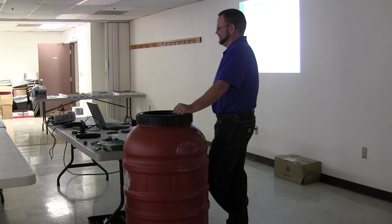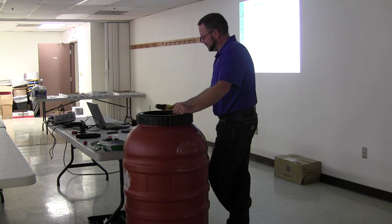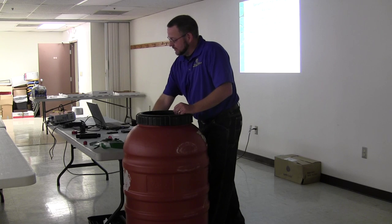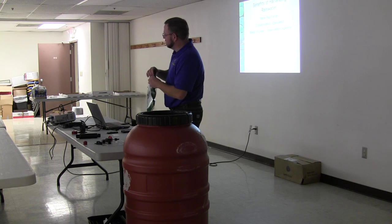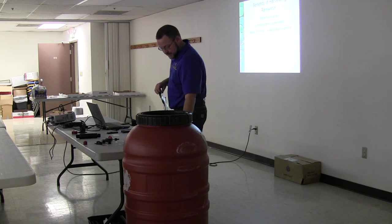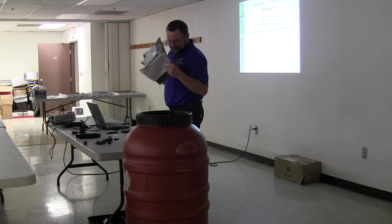It's extremely easy — very easy. If you can run a drill, then you can put it together. This kit — and everybody that signed up for the class will get one of these kits — is from an outfit called Earth Minded. If I move too fast through the instructions on how to put this thing together, all you've got to do is open up the instructions and you'll probably get a better version than what I'm giving you.